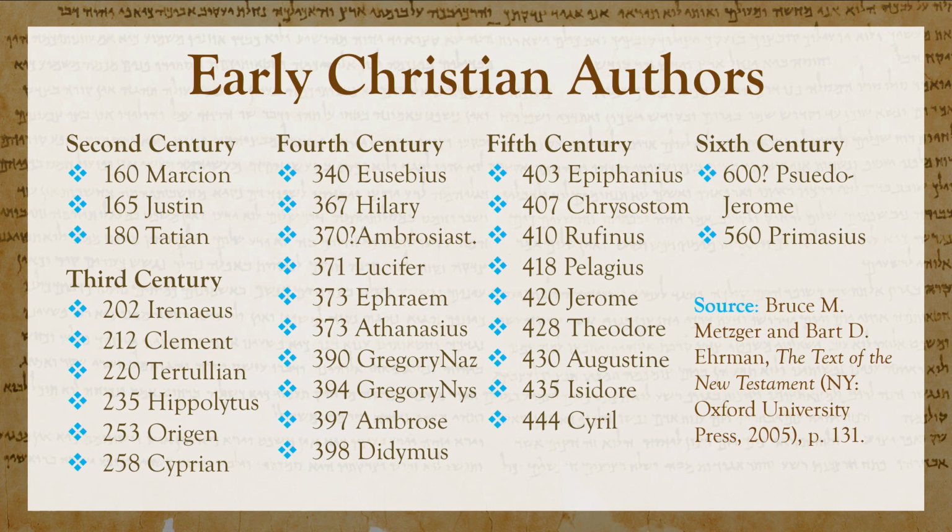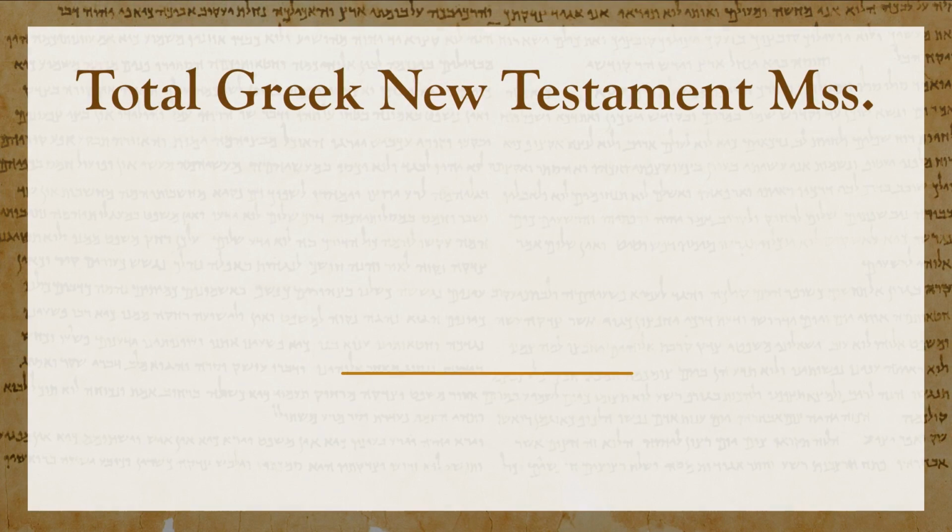So what scholars can do is work through these different church fathers, and a lot of this work has already been done and is available in computer software today. These church fathers, though, are not as useful for figuring out what the New Testament is, so much as for figuring out when a particular manuscript tradition was commonly accepted by Christianity. Because we know the date of these church fathers pretty well, at least certainly within half a century for almost all of them. And a lot of times we have even more accurate information than that. So if we can find a particular manuscript reading in a church father, that'll give us some sense of when to date that too.